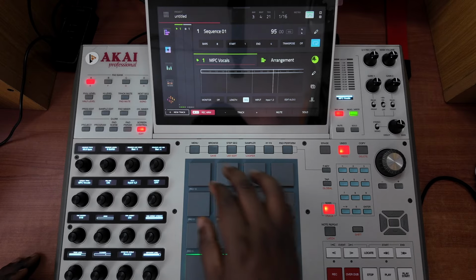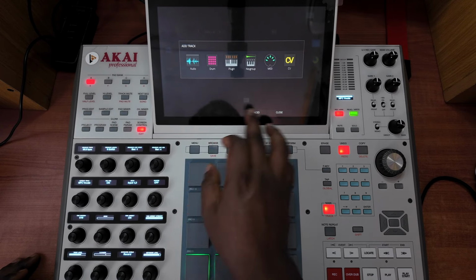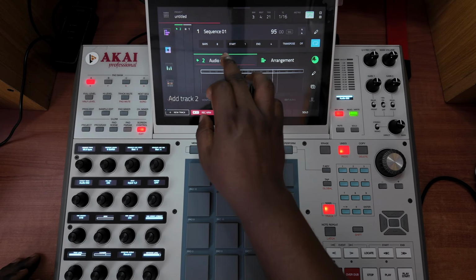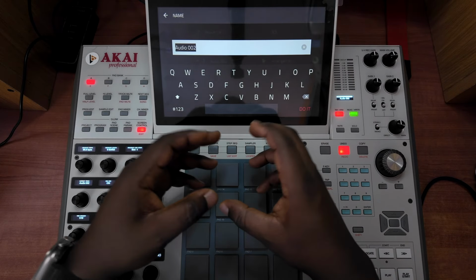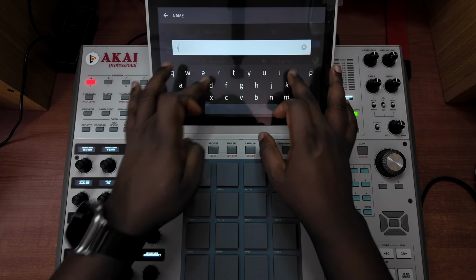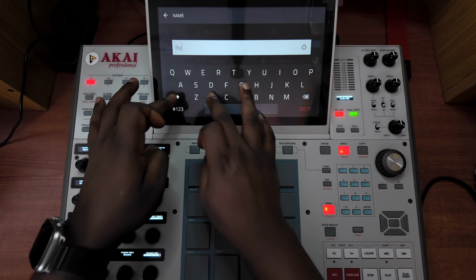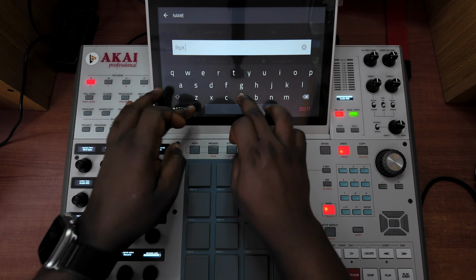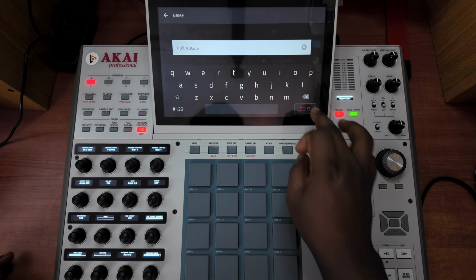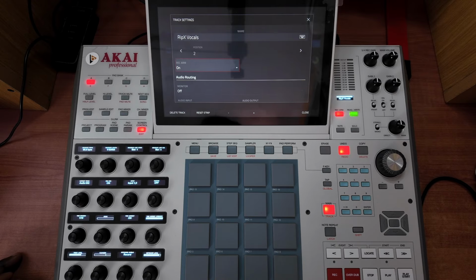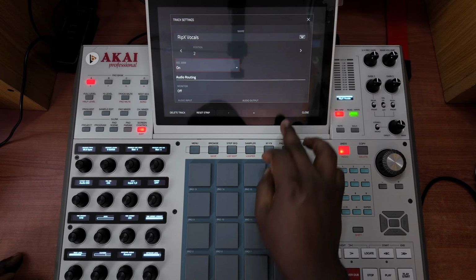I'll close it. Then create a new track, still audio. This time around, let's give this the RipX. All right. That's done. Same thing.